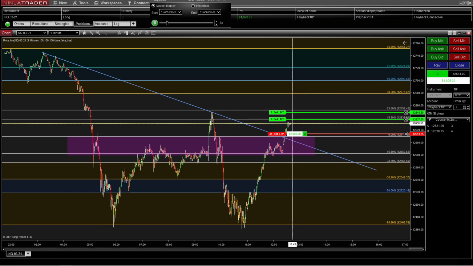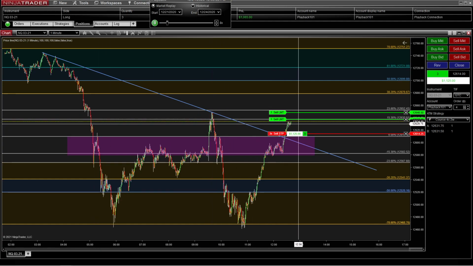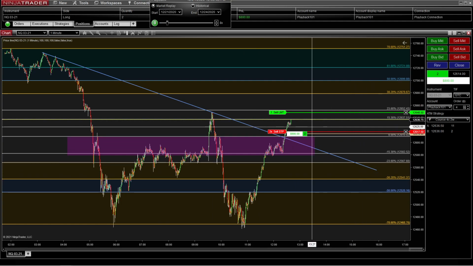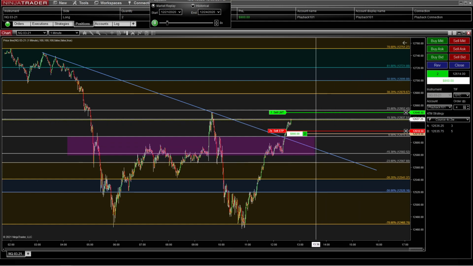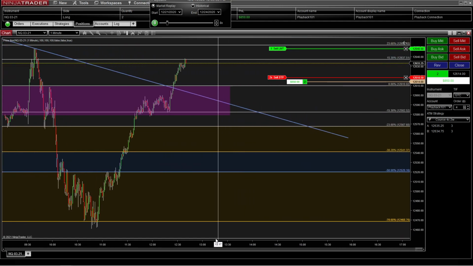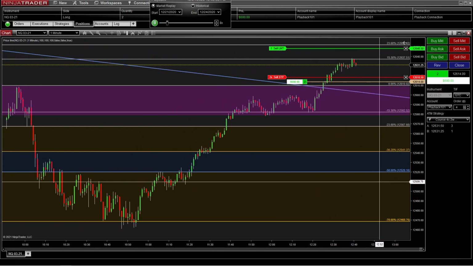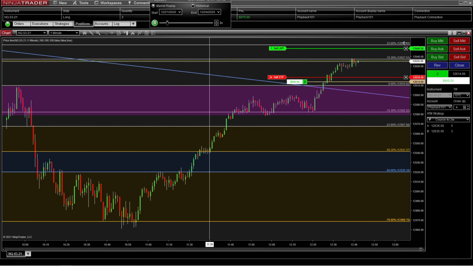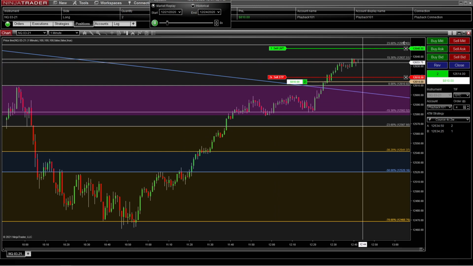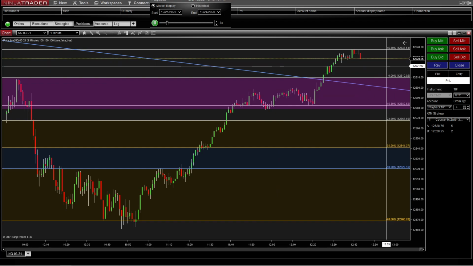It is hesitating there quite a bit, but you look over here, we've got some resistance there, this and here, but you know, I believe it's probably going to keep on going here. So there's two more, or actually one more, and then now we're at another resistance. So by setting the ATM strategy, it is just a guideline. Once you set it, that's not to say that you don't move it, and you saw how I moved them according to the other resistance points. Now right now we're having a hard time breaking through that. We could actually click close right now, take the money, or you could just go ahead and raise this up, and we got stopped, but that's fine.